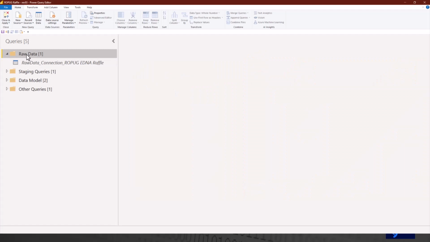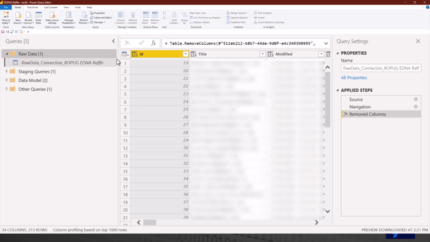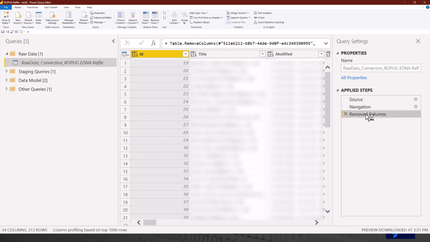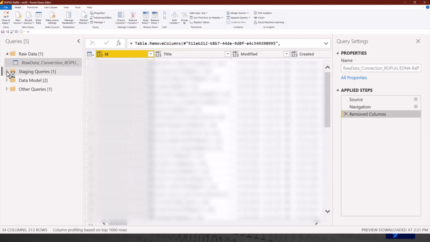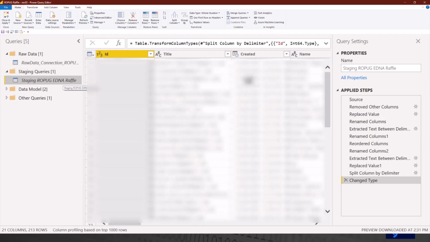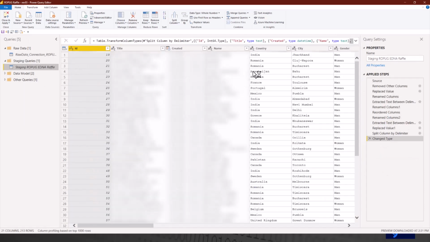The first one is the raw data layer, which is actually the raw data connection to the SharePoint list, and removing the columns that I don't need. The second one is the staging layer, where I'm keeping all the data that I need and only those columns that I needed.